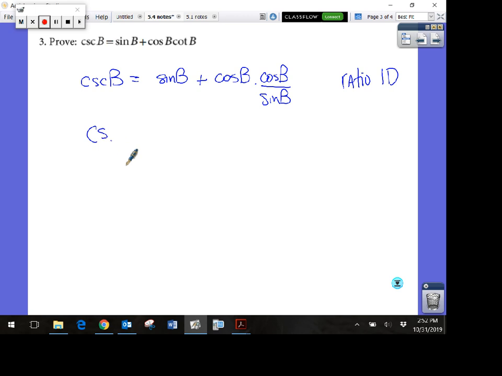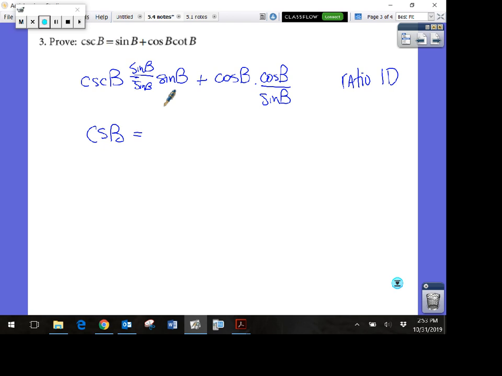So cosecant B, remember this is where you can either show it and not be lazy, or don't show it and be lazy, not halfway in between. You can't just randomly multiply by sine. So if I just said sine B, can I do that? No, I can't just put a sine there, but I can do sine B over sine B. That's okay. Now it's just multiplied by 1, that's something to do.